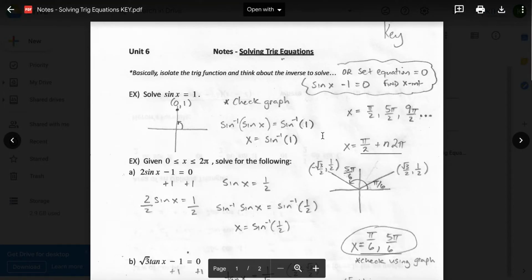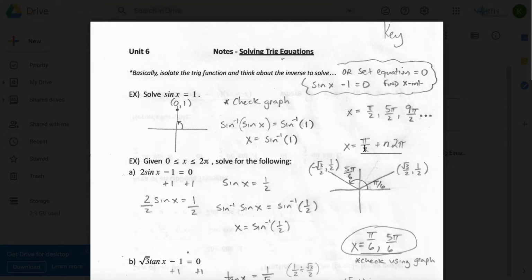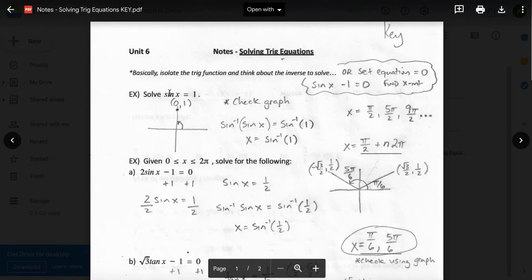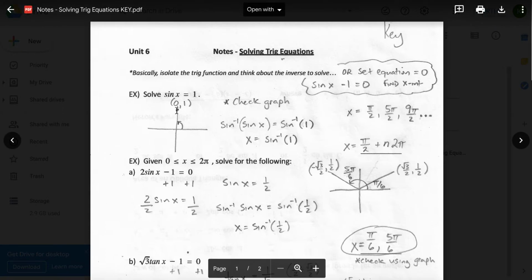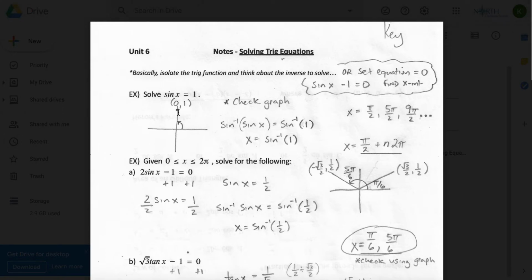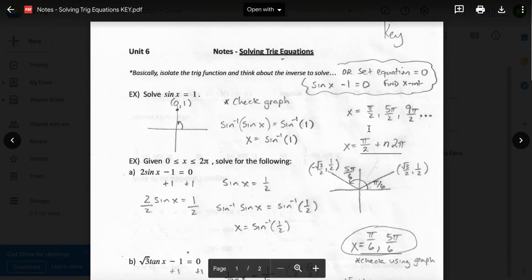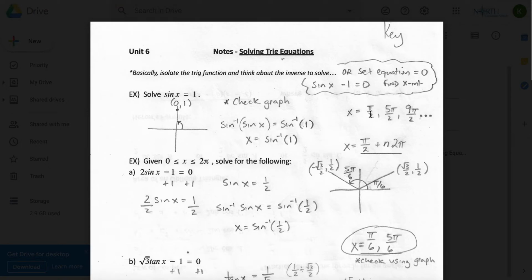So one way to say that is, well, the answer is going to be pi over 2 for every interval of the period of that function. So since our period interval for sine is 2 pi, then for every 2 pi interval being added to pi over 2, for example, if I start here at pi over 2 and I go another rotation, I get to 5 pi over 2. Or if I rotate another 2 pi, I get back to here, but that's 9 pi over 2. So from adding 2 pi to pi over 2, then I get an answer to my solution. I can do that all day long if I wanted to.